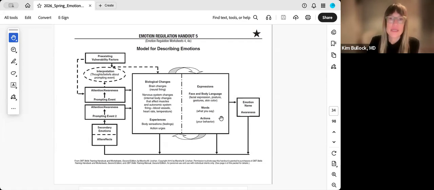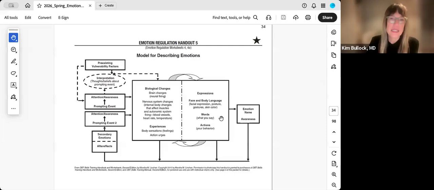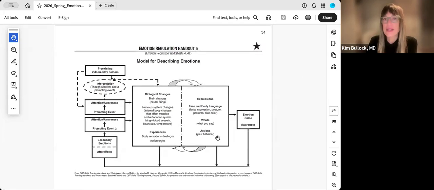Sometimes they may not be expressing their emotions for others to see. They might, sometimes, some of their FND symptoms appear to look like expressions of emotion. Not everybody, but you can consider that as well. So this part of the emotional system can go awry and can be affected by FND.